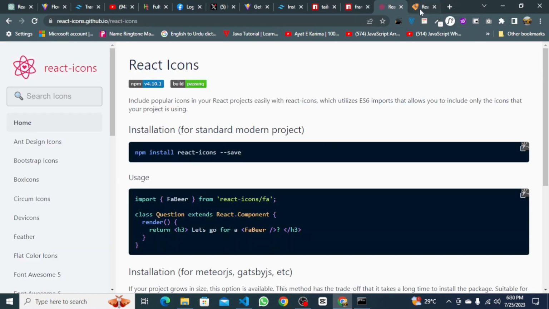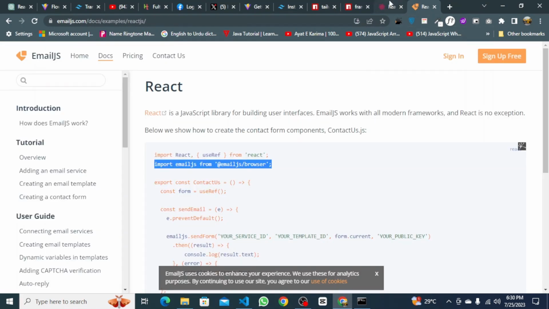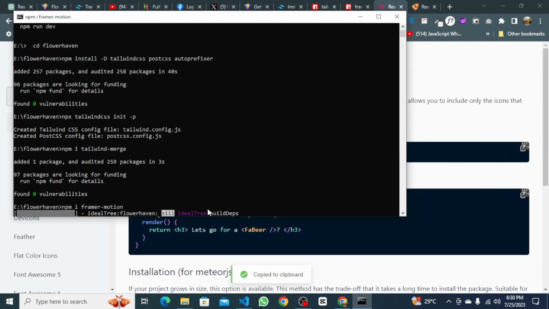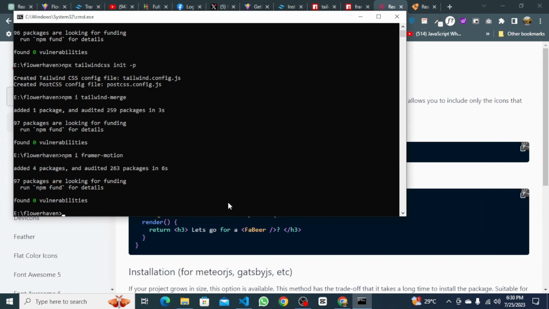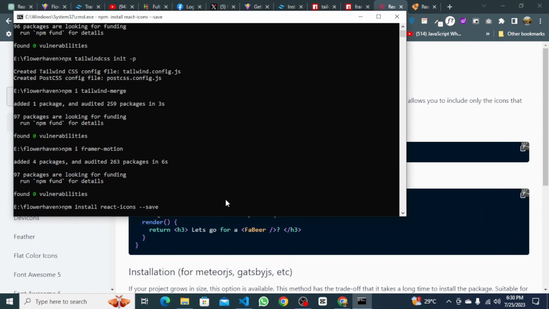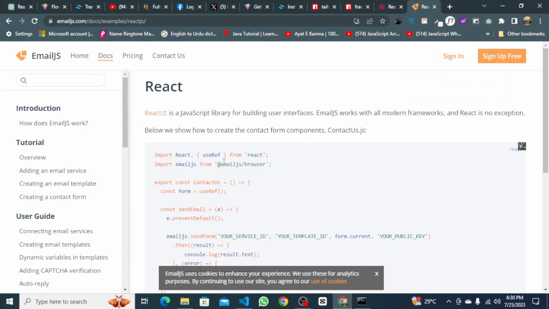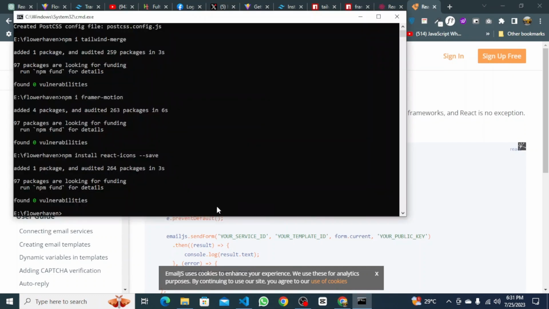And I also use React icons. Just copy and paste here. And I also use the email.js browser package. Email.js is basically used to send a subscription or email to the client.